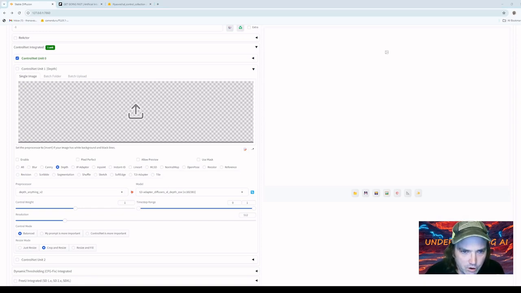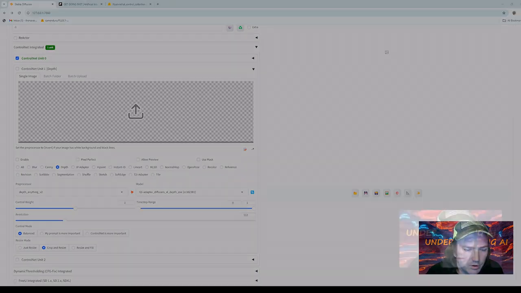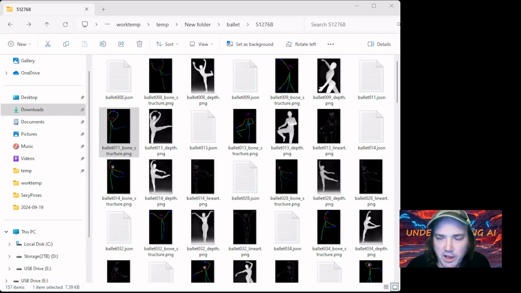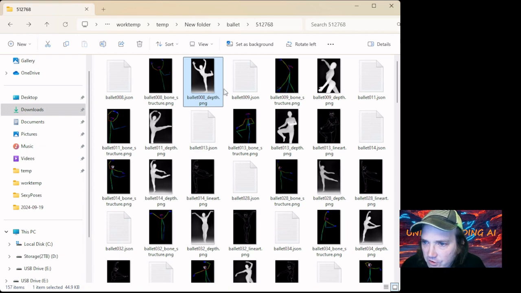When we were over here, okay, so this is all ballerina stuff here. This is all ballet stuff. So you see how it's got an outline. That's a depth model. You can put it in there, and then it relies heavily on text prompting. So you'd say a guy doing ballet, standing on one foot with a leg behind him and his hands in the air. That's a depth model.